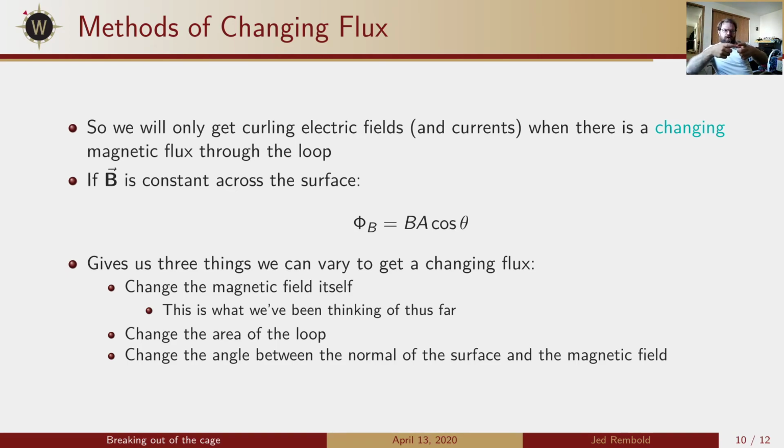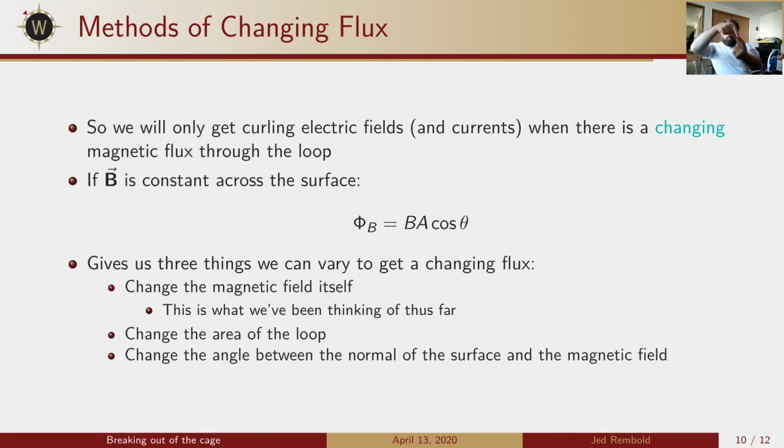Sorry. So if I have my magnetic field pointing upwards here, and I had my loop like so that the normal to the loop was also pointing upwards, initially those two things would be in the same direction. And so I would have some amount of flux going through the loop, depending on how much magnetic field I had. But if I then took that loop and rotated it 90 degrees, so that now the normal to the surface is pointing to the right, and my magnetic field is still pointing upwards, well, now those two things are perpendicular to one another. So there's no flux through my loop.